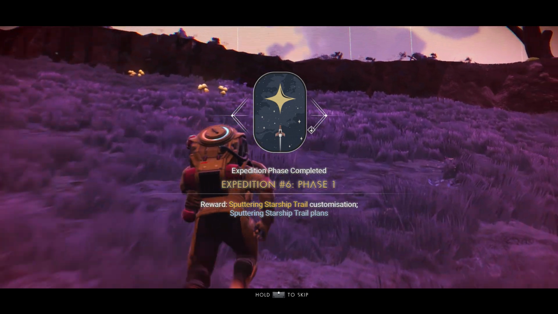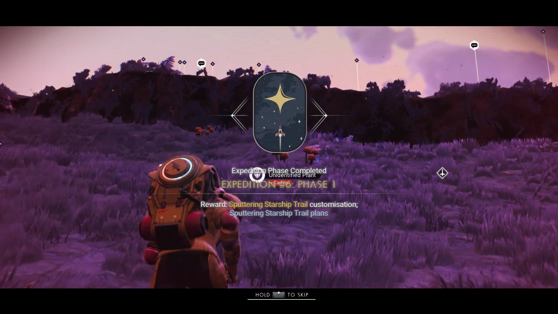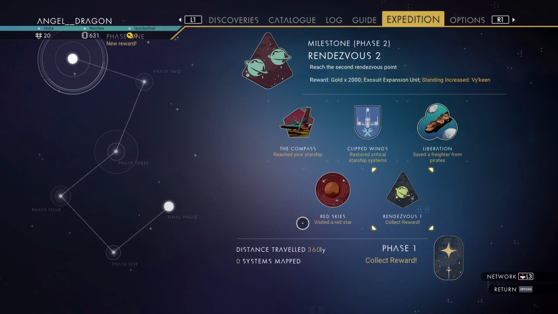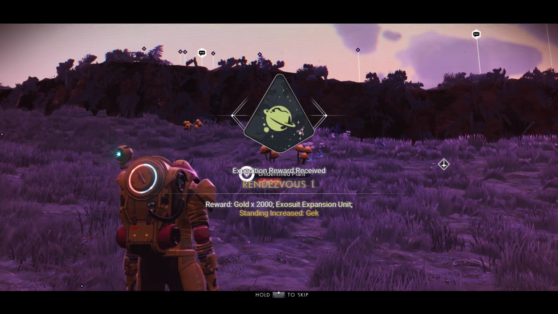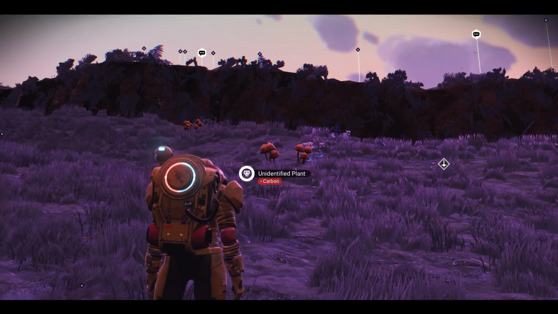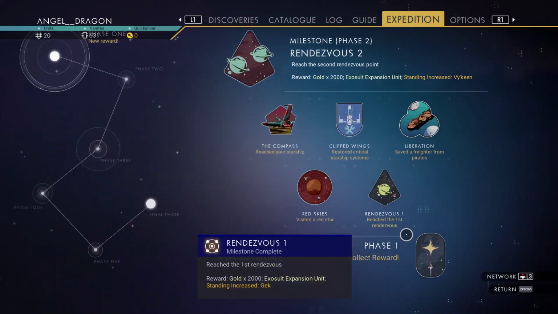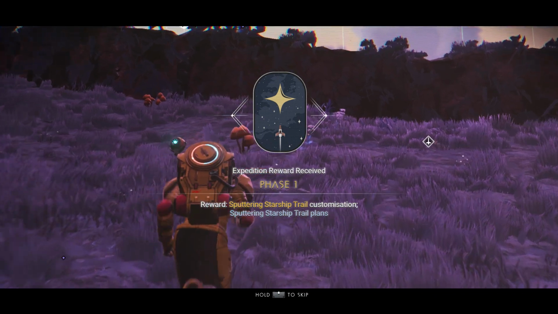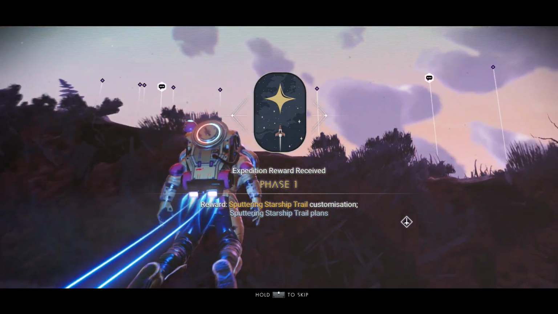Alrighty guys, let's go claim this. I already got a golden trail, I'm not gonna get rid of it. Some gold here, good for units. Collect the spudding starship trail customization and the starship trail plans for it.